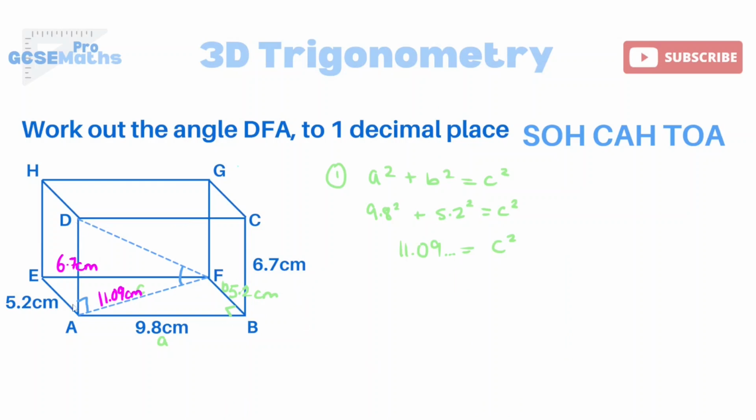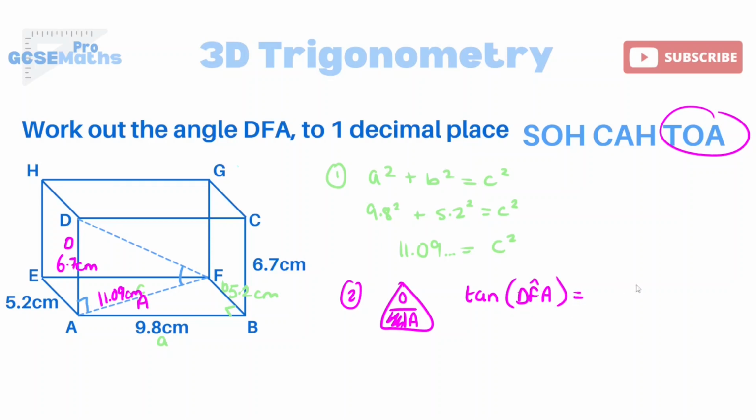Okay, now I'm looking back at this triangle DFA in the middle, the one that's vertical. My end goal was to find this angle, wasn't it? Now I have two sides that I know I can use trigonometry to work it out. So we label the two sides that are relevant. In this case, 6.7 is the opposite and 11.09 is the adjacent. So step 2 is going to be trigonometry. If I think about SOH CAH TOA, I'm going to need to use TOA. So I fill out my formula triangle, cross out the one I'm looking for, obviously is the angle, which is tan. So I've got tan, I'm going to put the angle as DFA.